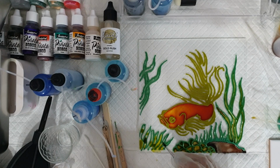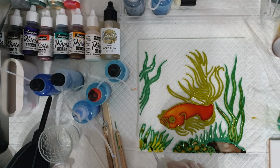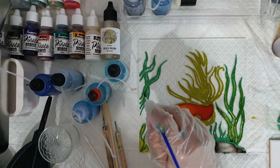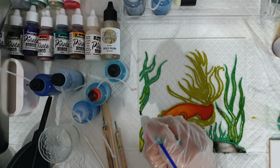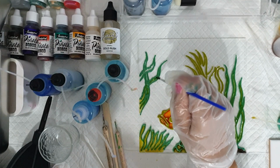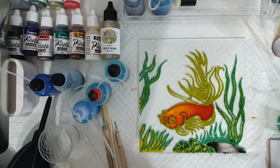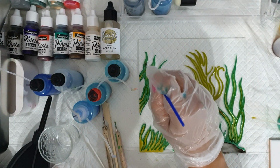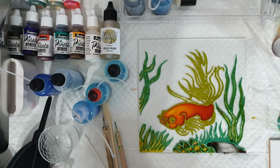This brush has seen better days, hasn't it? Probably need to change my brush really. But with alcohol ink, if you use your brush for alcohol ink, you can't really use it for anything else. So you have to have a dedicated few brushes for this kind of art. Okay, and then again up here, we're going to do the same. Very quickly, add the greens. This is actually yellow green, so it's quite light, which is nice. It's almost transparent on the glass. And it evaporates so quickly on that tile, it really does.